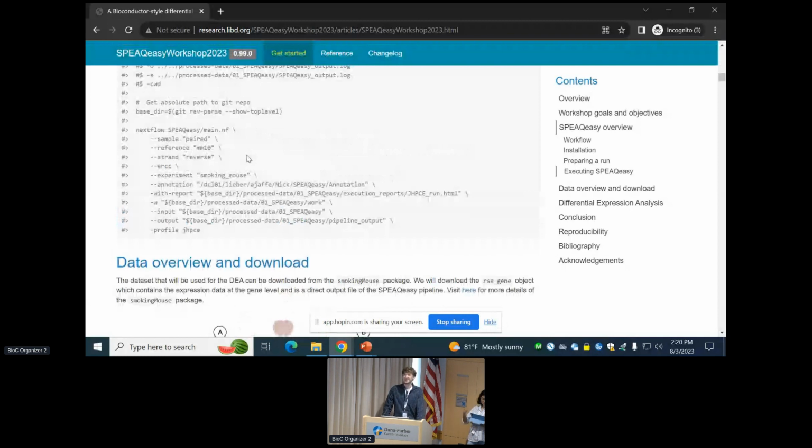Yeah. So we actually did have a collaborator who had the same situation, where their compute nodes didn't have internet as well. I can't remember if we maintained this, but we did develop a script to basically perform all the steps in a place where you did have internet, and then you can run SPEAQeasy without internet. Another option that you'd probably be interested in is that we do support custom annotation. You can provide your own annotation files and then skip the step that normally pulls it. So yeah, we do support that.